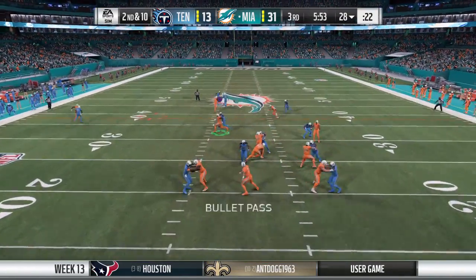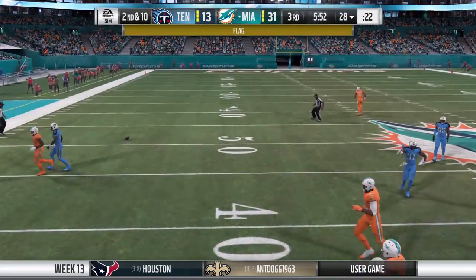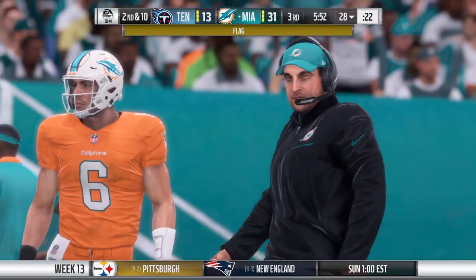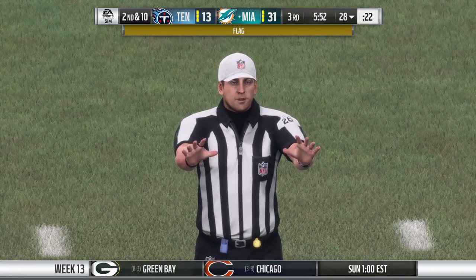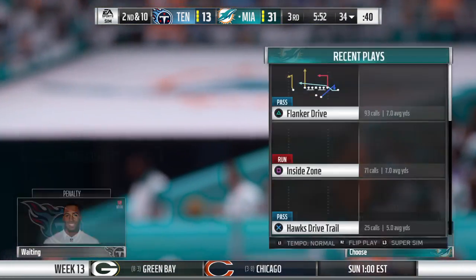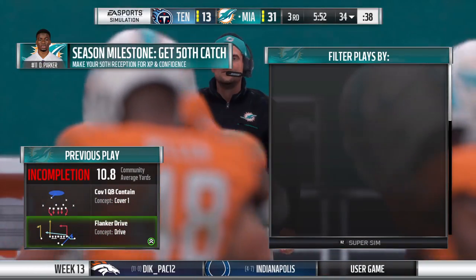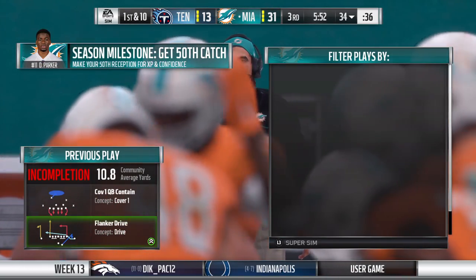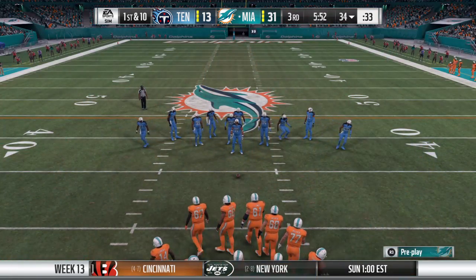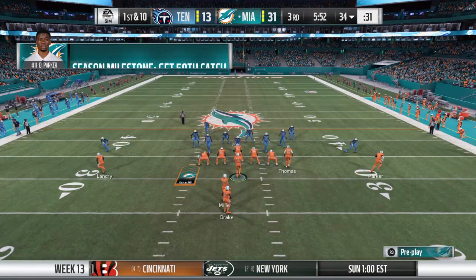Now he'll look to throw here on 2nd and 10. And that'll be incomplete. We do have a penalty flag down, however. Let's see what that's about. Interference. Defense. Well, you won't hear any boos from this home crowd on that call. No, not at all. And it's been a long day for this crowd. Waiting for this game. It's been a long evening as well. Finally, they feel they got a call.